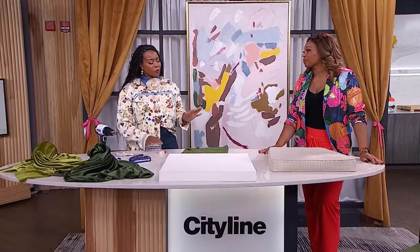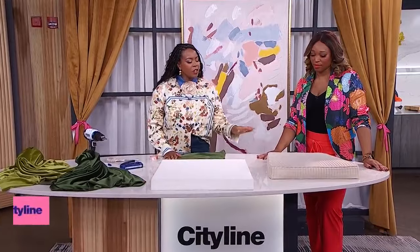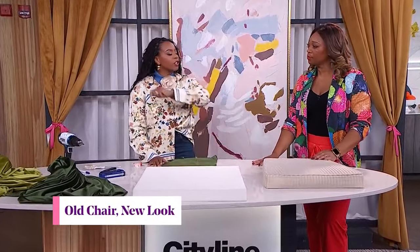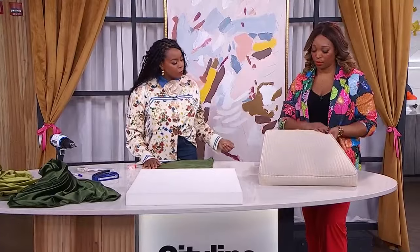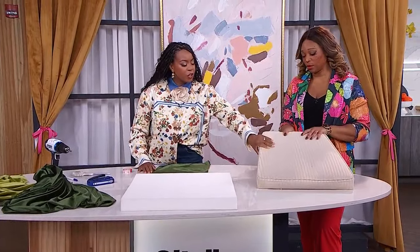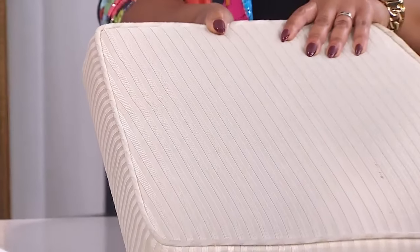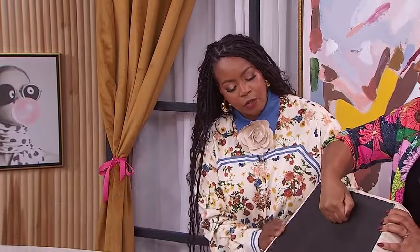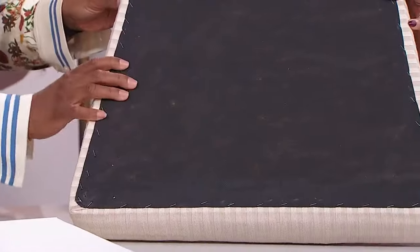Okay. Starting with reupholstering, that's where you have your piece of furniture, whatever item you wanted to work with, and you're stripping it down. You're taking the old fabric off. There may be a sponge inside, so we're using a chair cushion here, a chair seat, rather. You want to strip that out, see if the sponge is okay. If not, you're going to replace that. If you turn that over, you can't see it through here, but there's wood under here. Depending on the condition of that, you may replace that as well.